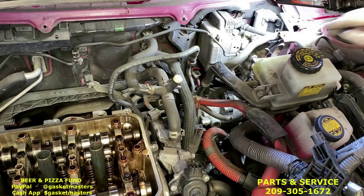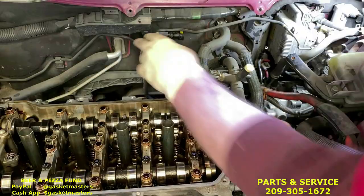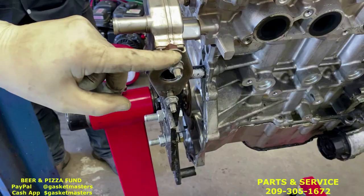You'll see these yellow tabs on both sides. You're going to squeeze and pull. So you can squeeze both ends and pull it up. Drape it over here. That'll get us to come around this corner, that stud, and the stud below. If you look at this engine, this is where the studs are located. You can do those two nuts right there. And you're going to use the 12 millimeter wrench that comes with the kit.